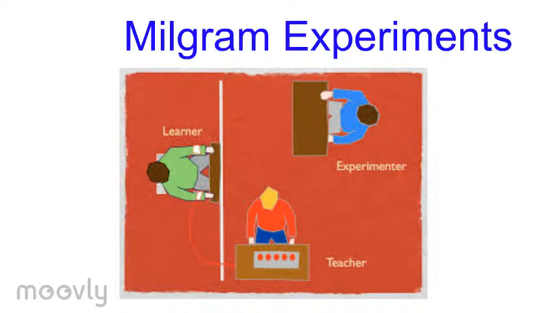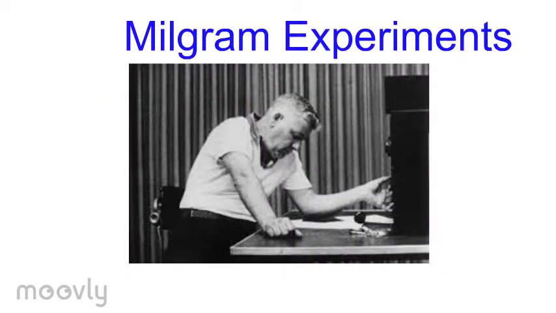There were three primary individuals involved in the Milgram experiments. First, there was a person who was running the experiment. There was also a second person who was the subject of the experiment. This person was being tested on their obedience to the person who was running the experiment. And lastly, there was an actor who was pretending to be electrically shocked behind a wall by the subject.